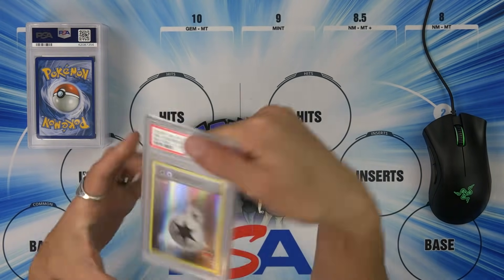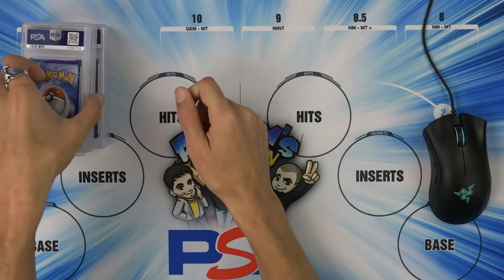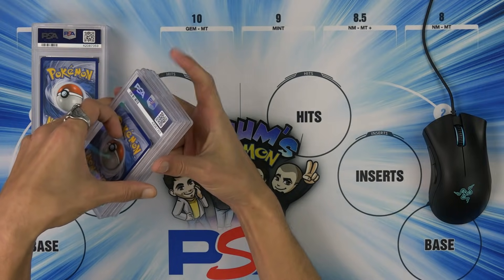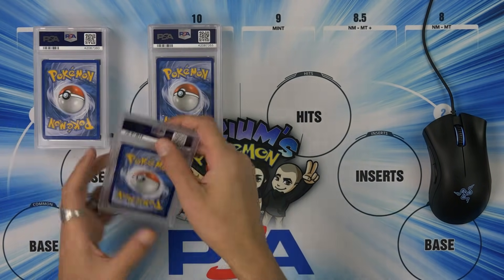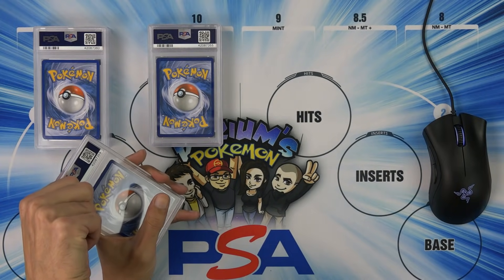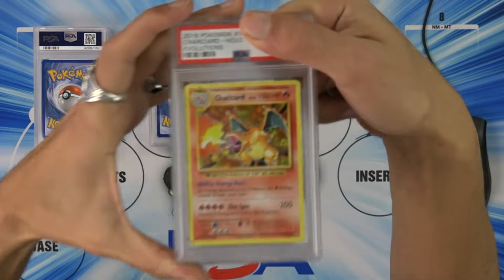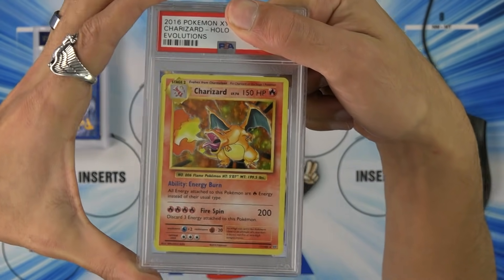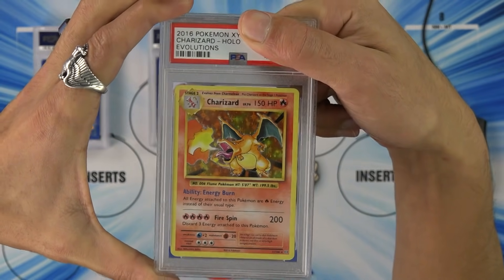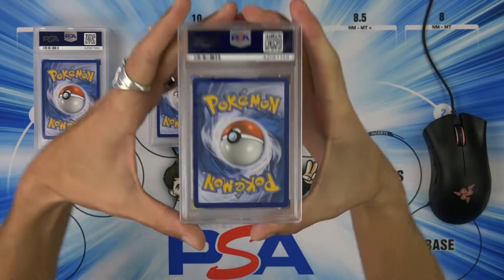Okay, let's see how we did. We have the staff DCEs — a playset — that's going to go right there. It's been a while since I've had some DCEs graded. I cannot spike a 10 on this. Just the evolutions holo Charizard — I know this came way down in price, but still.